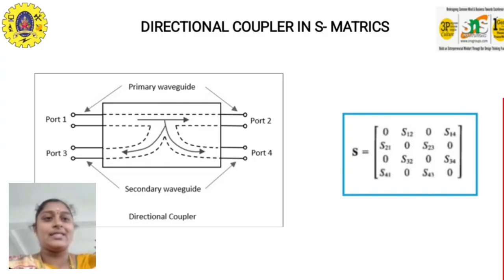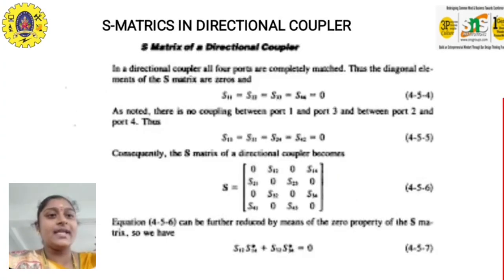How do we form the S matrix for this directional coupler? S equals a 4 cross 4 matrix, where the diagonal elements are 0 and the remaining elements are S12, 0, S13 and so on. Based on the waveguides, the signal flows from input to output. What we give at the input side is called the input port, and where we get the output is called the output port, and at that time the auxiliary waveguide also performs. That's why we consider another port. From this basic performance we form the S matrix formula. Next, this is the S matrix of the directional coupler.